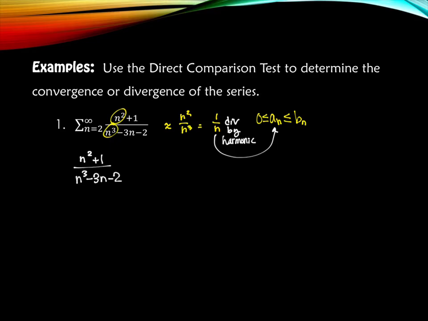What happens if I just take off this piece right here? Will the sequence get bigger or will it get smaller? It will get smaller. Why will it get smaller? Well, because I took something out of the numerator, right? You have a smaller amount in the numerator, then the fraction is going to be a smaller fraction. Agreed? Yes.